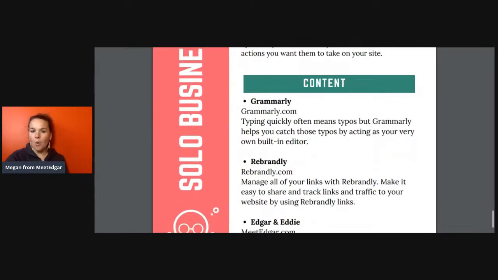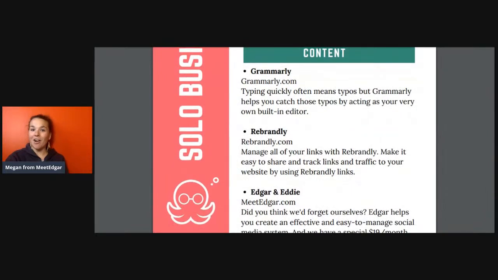Content. So this kind of goes along with the last ones. When you're actually getting your content out into the world, you want to make sure it's optimized. And one of the ways you can optimize it is making sure your grammar is flawless with Grammarly. Grammarly is a really great thing to add on beyond just the normal spell check that you might utilize in Google Docs. It analyzes the actual grammatical structure of your sentences a little deeper, and it'll tell you things like if your sentence is hard to understand or long, or if the flow is weird even. So this is a great thing to add in not only for spell check, but for that little view of an outside perspective. If you don't have someone editing your content for you, look into Grammarly to help out with that.